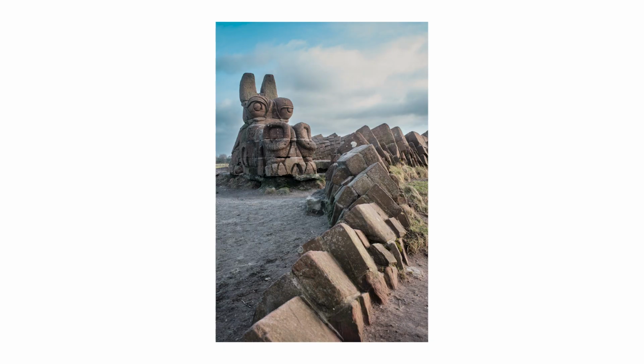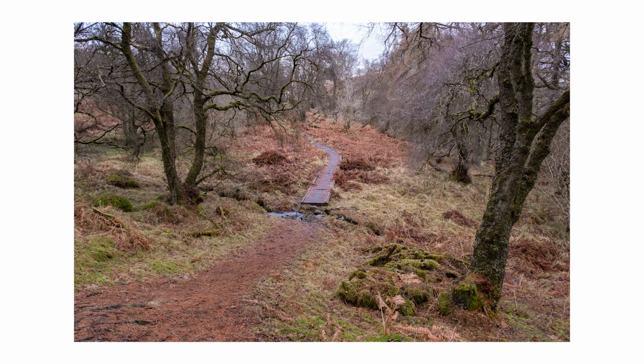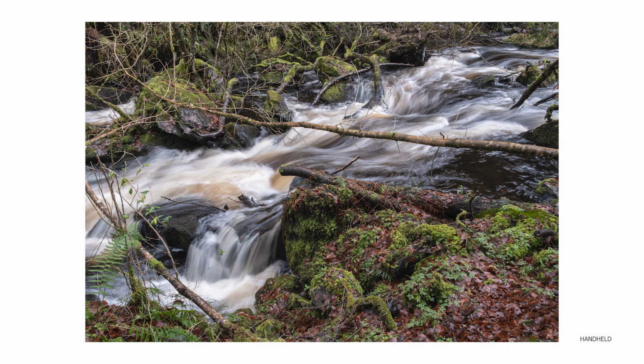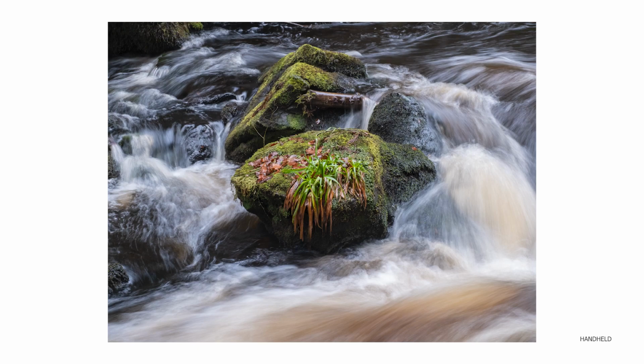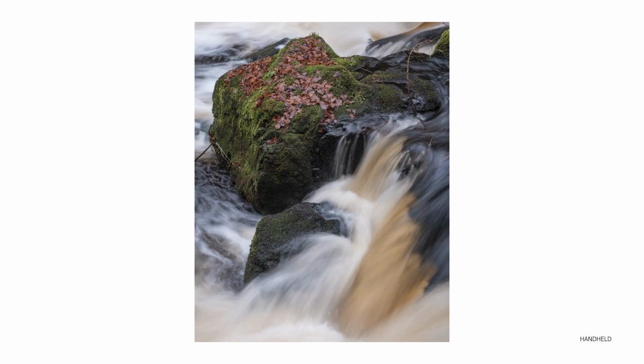The autofocus is fast for stills and video, and when I had the eye tracking turned on, it didn't lose me once while recording. So I'd recommend this lens for vlogging and stills. Although it doesn't have optical image stabilisation, I was able to capture these images at f10, a quarter of a second, ISO 125, and they are sharp even if you zoom in, so I was really pleased about that with the lens.